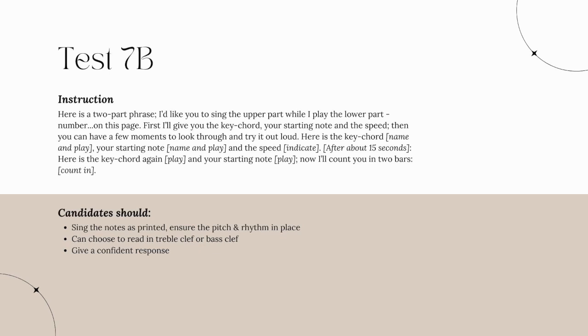Here is the key chord, your starting note, and the speed. And after 50 seconds, here is the key chord again, and your starting note. Now, I'll count you in 2 bars. The candidates should sing the notes as printed, ensuring the pitch and rhythm are in place. You can choose to read in treble clef or bass clef and give a confident response.